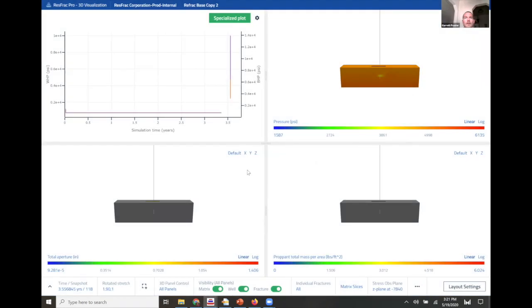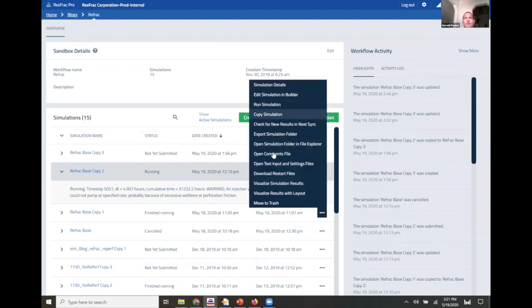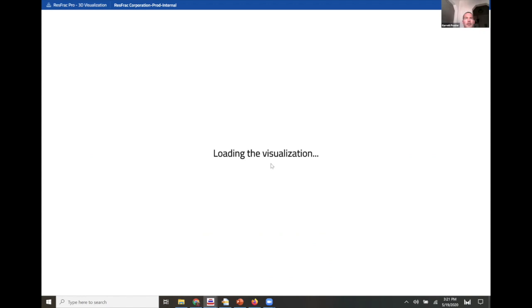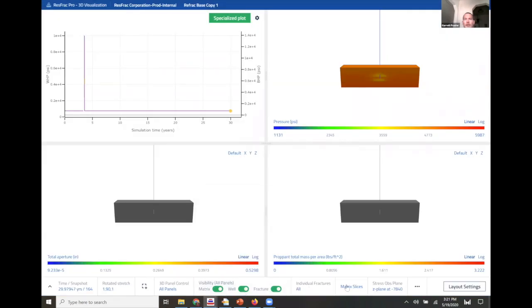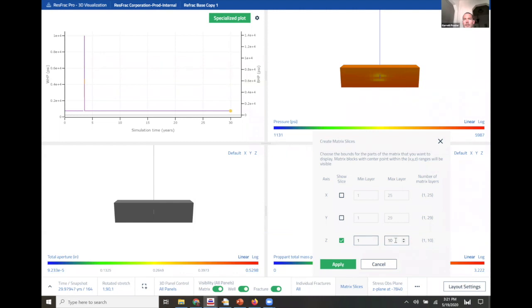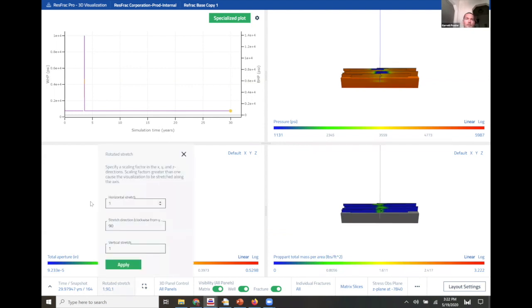And actually, it may be helpful to start by opening up one of these first ones that I ran. So whenever you run a model, one of the first things to do, and you'll actually see a warning come up in the job manager, is make sure that you've sized your matrix domain appropriately. And what we're seeing in this example is that my fractures hit the edges of my matrix, which is not very physical because I'm artificially limiting fracture length then.